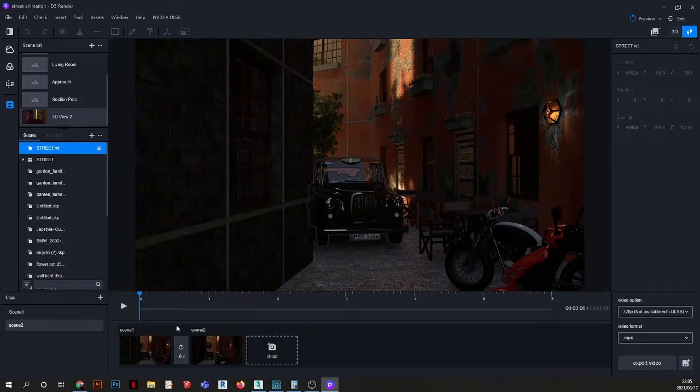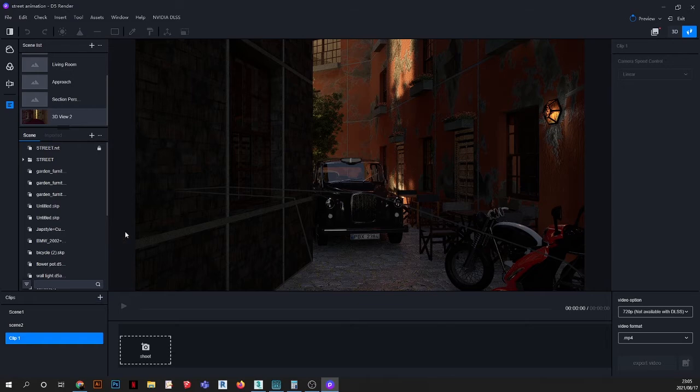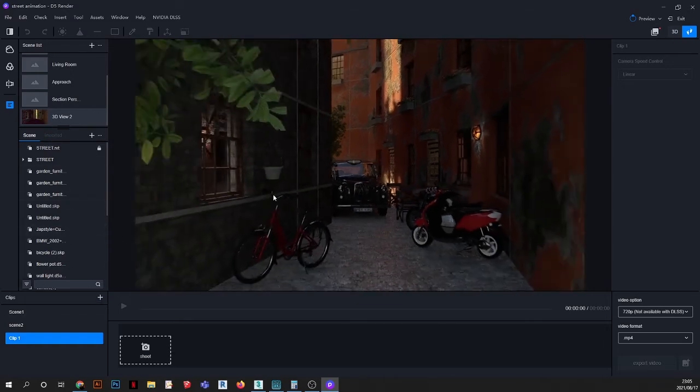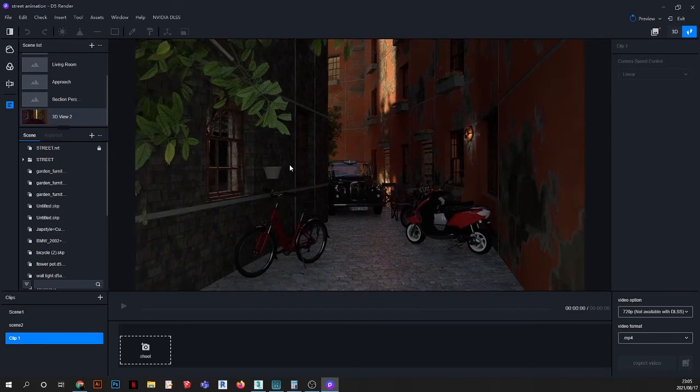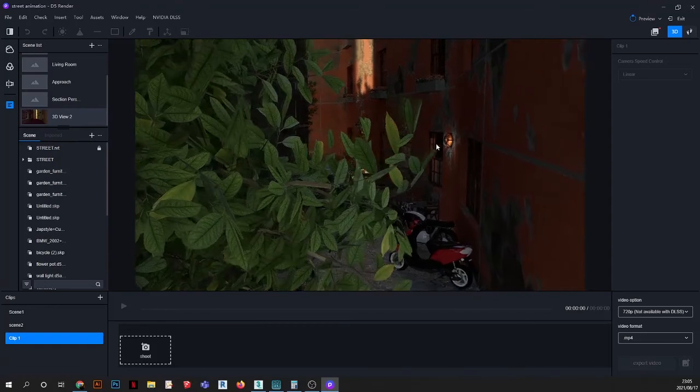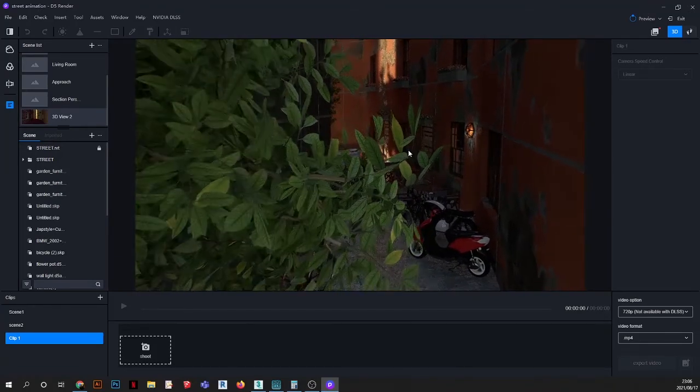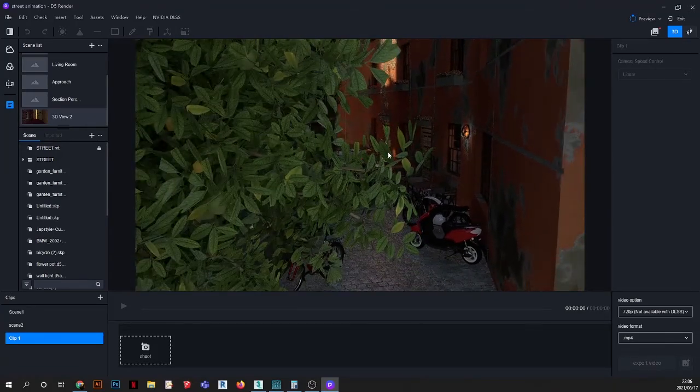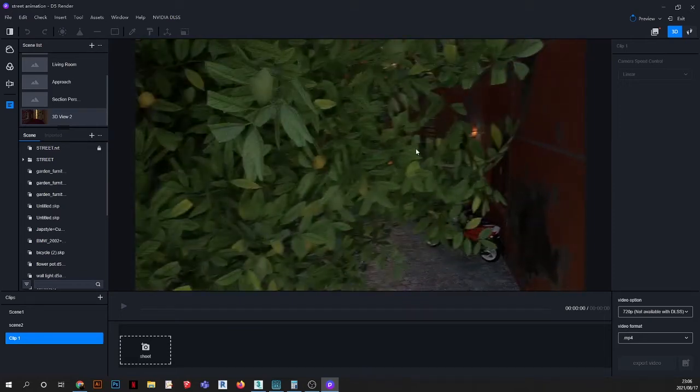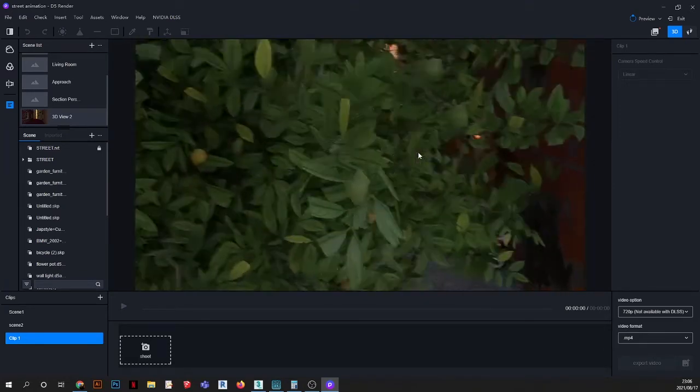And let's create another scene. Let's go back to our shot that we're working on. This time around, we're going to come from, let's say, the trees. So we're going to come from maybe something like this.